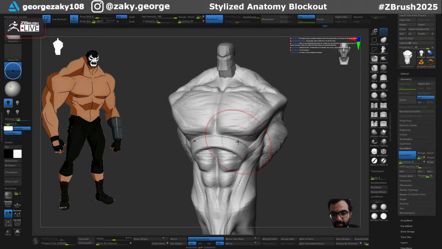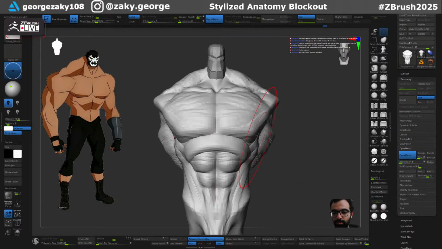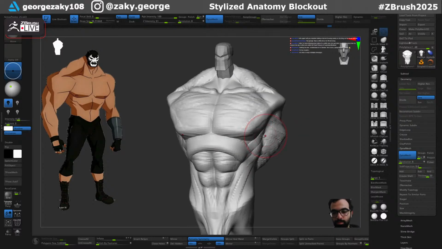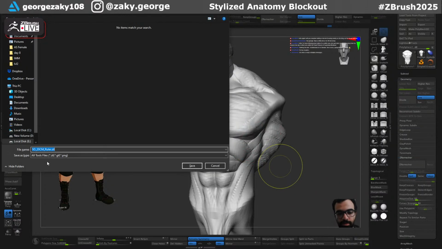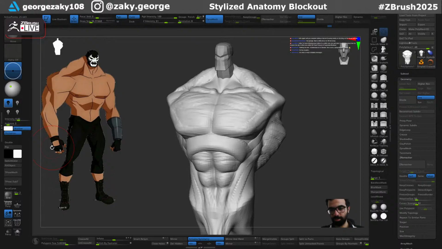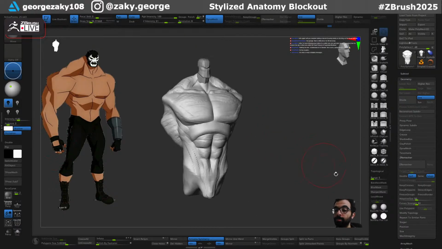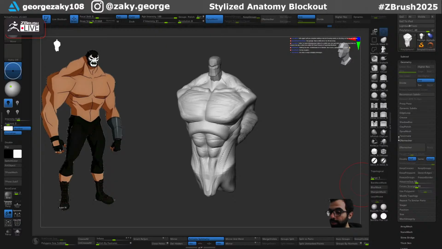So let's save first. Day 11. So let's add quick ZRemesher 0.4.